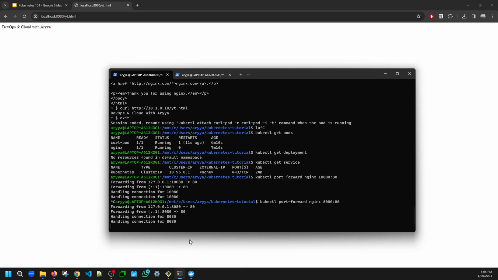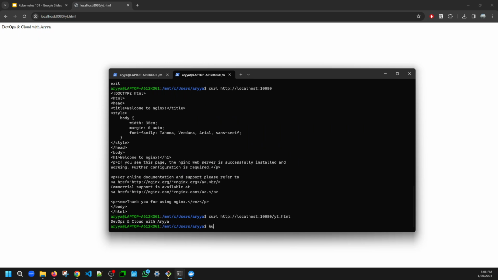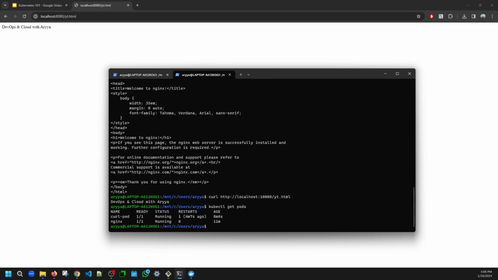Isn't that cool? Okay, now let's check whether it is really working. Kubectl get pods. Is it true that this port corresponds to this pod, instead of, let's say, something behind all of this? I already prepared the pod to have this youtube.html and also the index. Let's check whether this port is really mapped to this container.